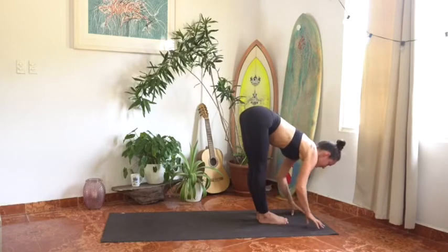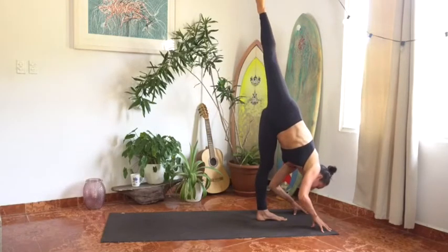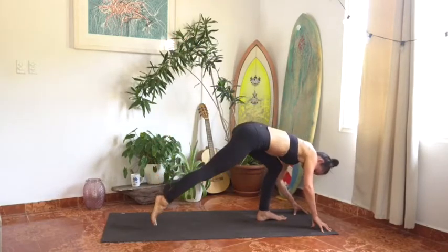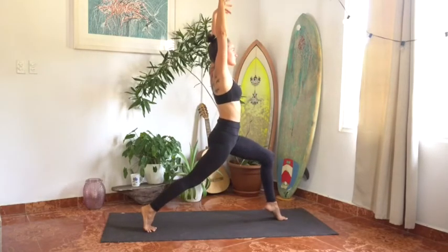Nice. And then releasing the hands forward just a bit in front of the toes. Setting to the left foot, bend the right knee, lift the right foot, either straight back or up toward the sky, working that standing split. Bend the left knee so you can land on the ball mound of the right foot toward the back of the mat. Lift the left heel, inhale, rise up into that little wobbly crescent here.